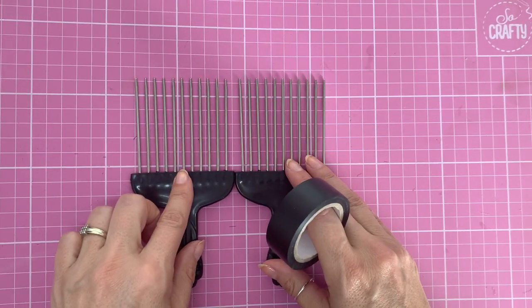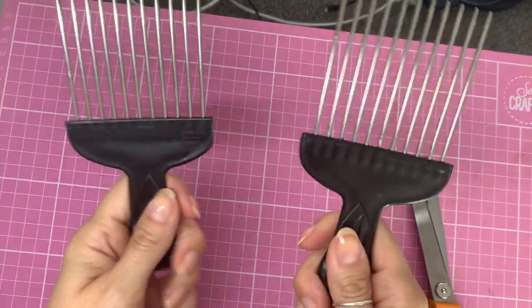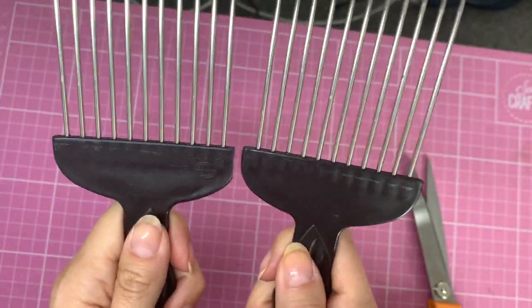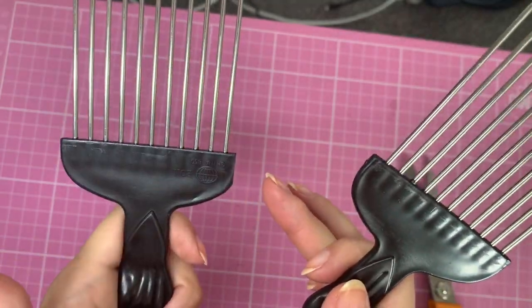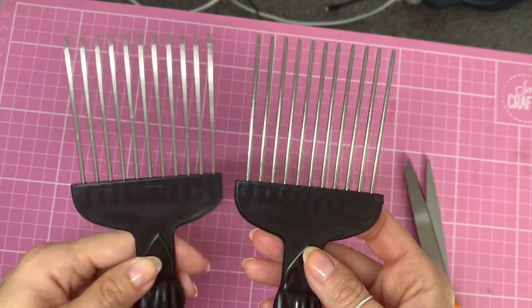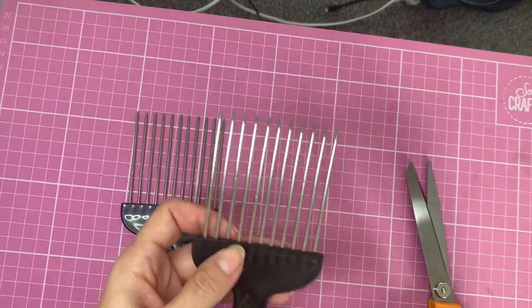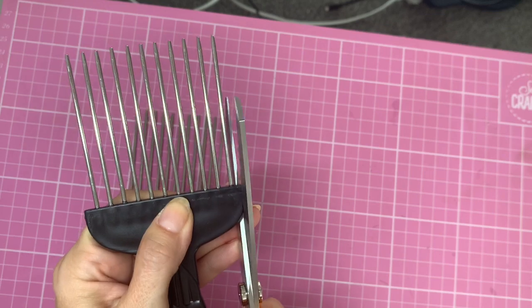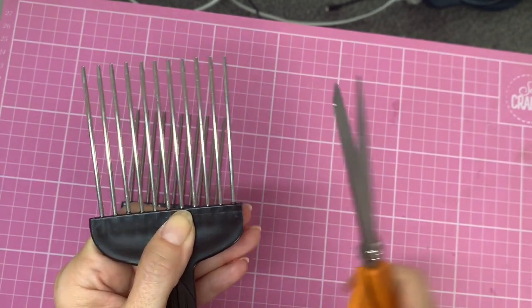Basically they're really good for making a double tux bow or a basic tux bow. Now I want to join these together because of the rounded edge — they don't go together flat. When you tape them they kind of rock a little bit. So I've used my scissors and I've actually trimmed a little bit of the rounded edge off, and that is what I'm going to do for both these inner corners. On this corner I've got my lovely sharp scissors and I'm just going to carefully cut that plastic straight.